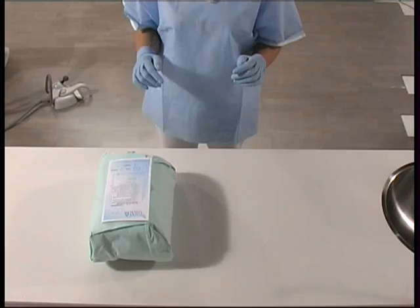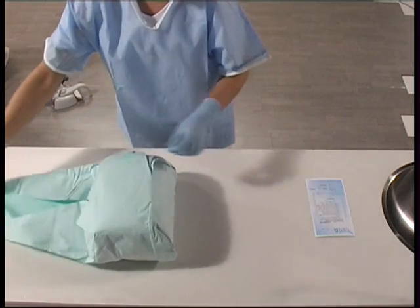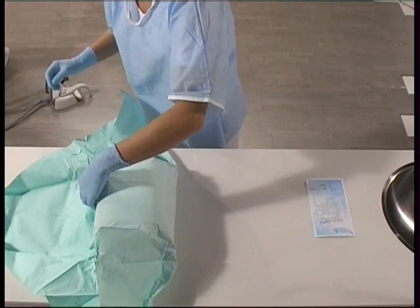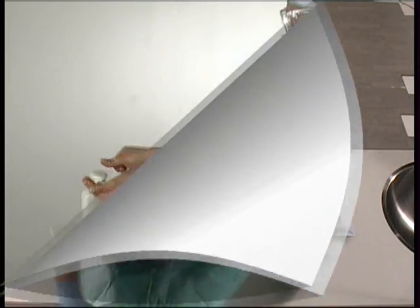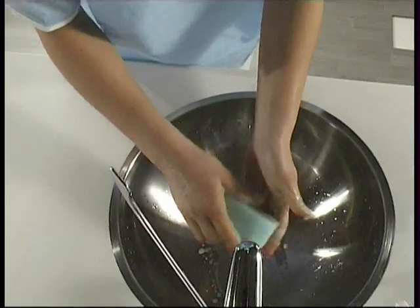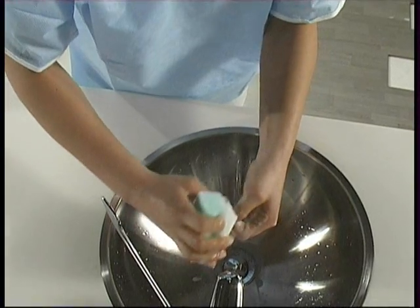Having completed this check, the assistant removes the surgical kit from the package and uses the tabs to unfold the second wrapping. The assistant then puts on the garments required by the specific protocol. Having removed any rings and bracelets, she then proceeds to wash her hands using ordinary detergent soap. Using a scrubbing sponge, she disinfects her hands, under the nails, and her forearms.